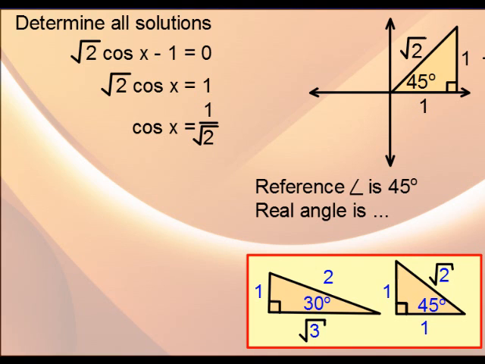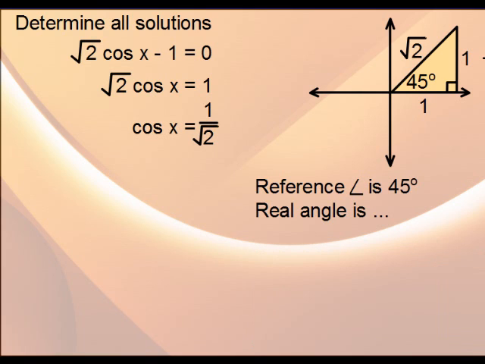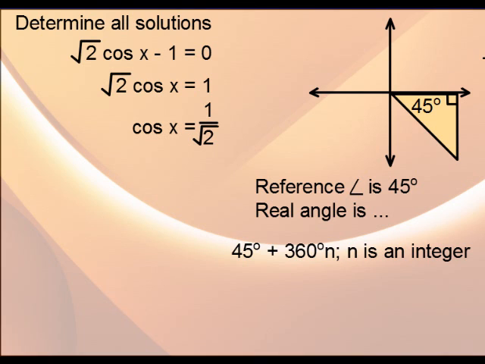And I'll remind you again that these are your special triangles. Okay, so the reference angle is 45 degrees. Therefore, what's the real angle? Well, this one isn't so difficult because from here to here it's still 45 degrees. So it's just 45 plus 360n. What about the fourth quadrant? Well, we already know the reference angle is 45, so we don't have to do any major figuring out. The question is, what's the real angle going from here to here? And you'll notice we tend to do this in the positive direction. That's 315. So those are your answers.